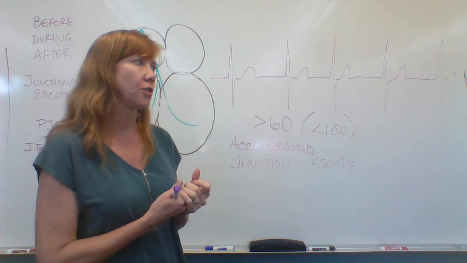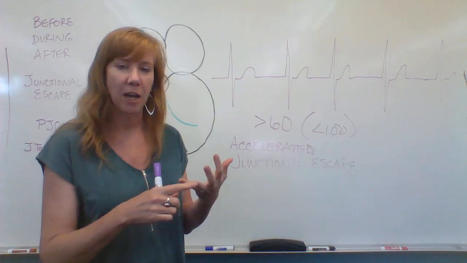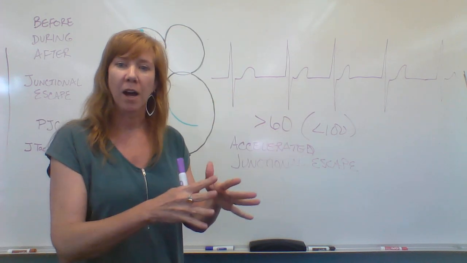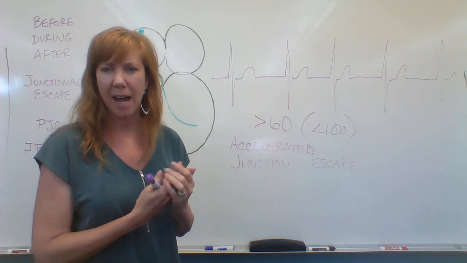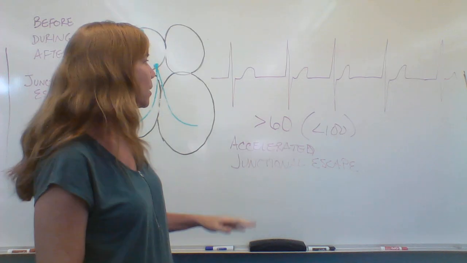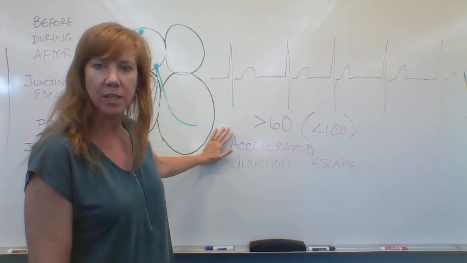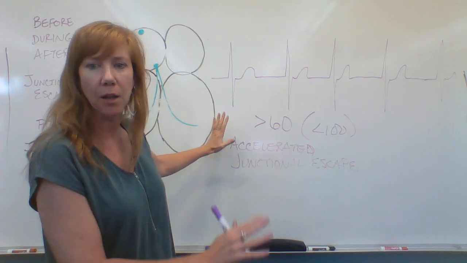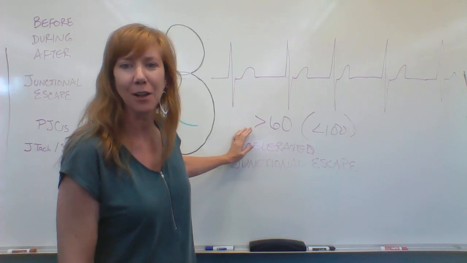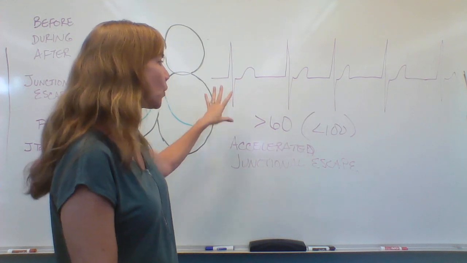If you're a cardiologist, you can get a 12 lead and you can differentiate between junctional tachycardia and other types of SVT. But as far as a nurse responding to a patient, junctional tach is a pretty advanced type of dysrhythmia, and so I don't think we even really need to go there. But a good thing to know about is junctional escape rhythm, and that sometimes it could even go over 60 and be a little bit of an accelerated junctional escape rhythm. Those are good things to know about.